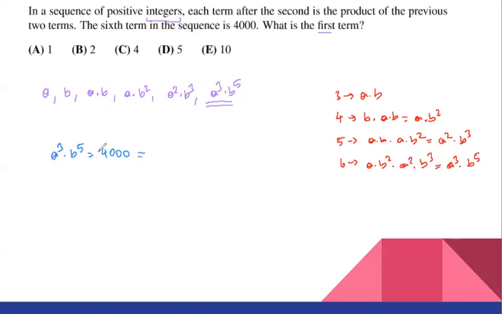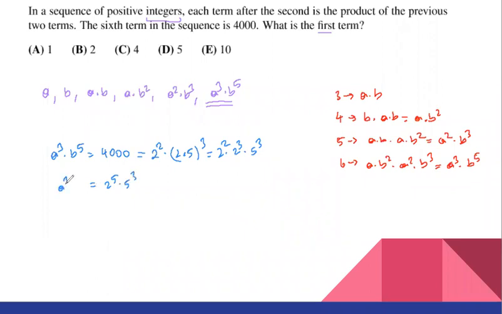That reminds me of taking this number and finding its prime factorization. I can see that this is actually 4 times 1,000, which is 2 squared times 1,000. And 1,000 is 10 to the third, and 10 is 2 times 5, so that is 2 times 5 to the third power. Written separately, that is 2 squared times 2 cubed times 5 cubed. If you multiply these, you get 2 to the fifth power times 5 to the third power.